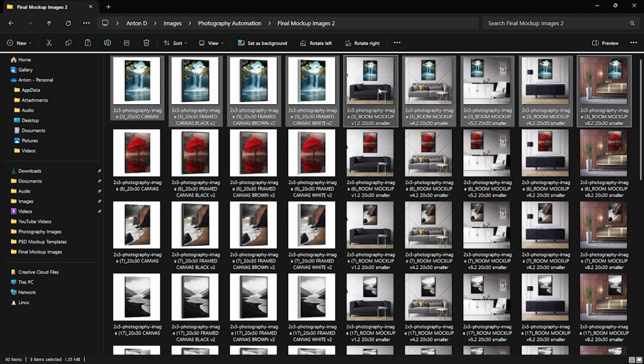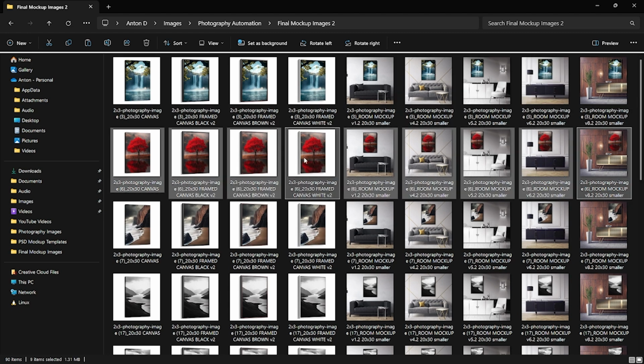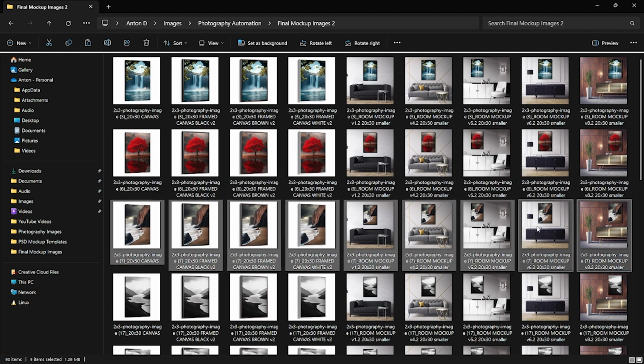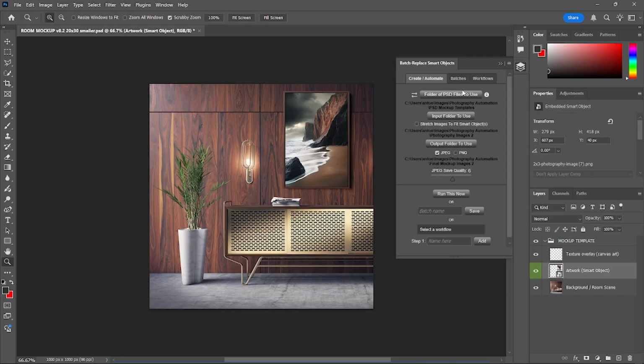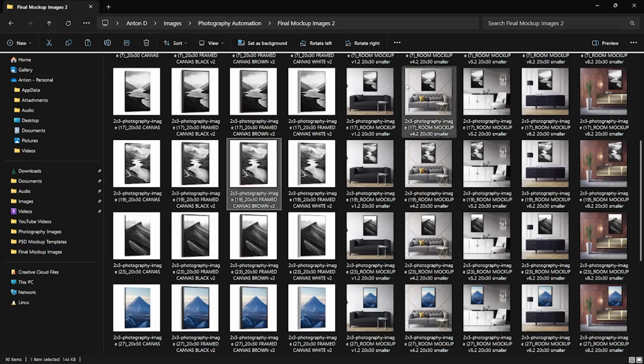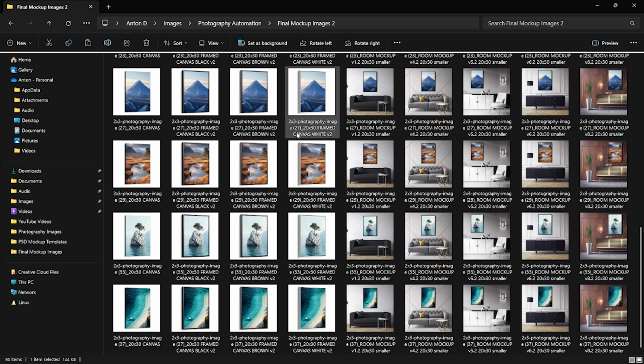That makes it really easy to come here. You can just drag and drop, pass it on to the next step in the workflow. Maybe you have a Shopify store, you take this and you just drop it, boom, upload it just like that. Maybe you take this and email it to a client or whatever it is that you're doing. What it allows you to do is set this up to where, with just a few simple button clicks, you can generate all the mockup images that you need. And the time savings of automating this can be truly tremendous.